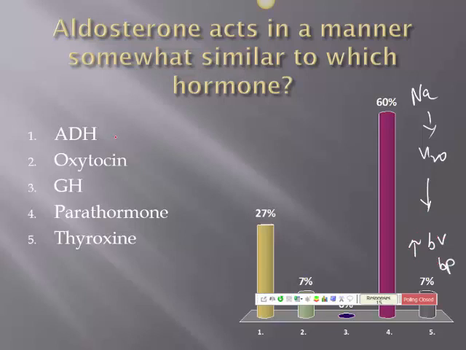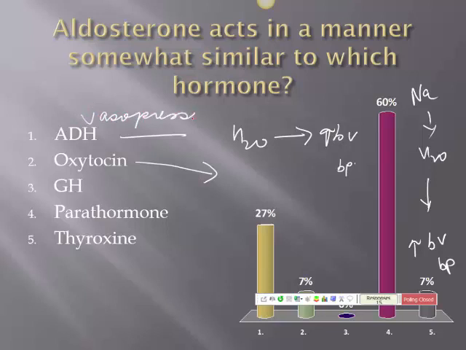Okay? What does ADH do? It only causes reabsorption of water, which ends up raising your blood volume and hence blood pressure. Do you see that? So it is somewhat similar to aldosterone, because both raise your blood volume and blood pressure. Oxytocin just acts on the uterus and on the mammary gland and then generates those feelings of affection. So not that. Doesn't do that. And remember, the other name for ADH was vasopressin. Causes constriction of the blood vessels too. So therefore it causes increase in blood volume and blood pressure.